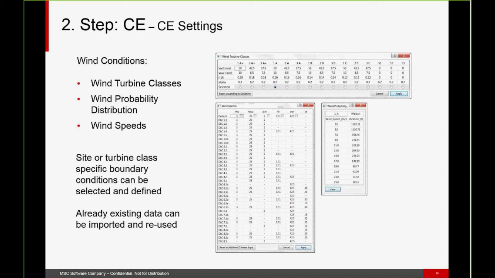We can create many different variants of stepping. For example, if you want to have the wind growing from 1 meter to 5 meter in 1 meter steps, you also can introduce, instead of 3, 4, 5, 3.5. So we have got a system which allows you to be very flexible with your input data, to ensure that you are able to calculate only what you really want to calculate. That's very important.